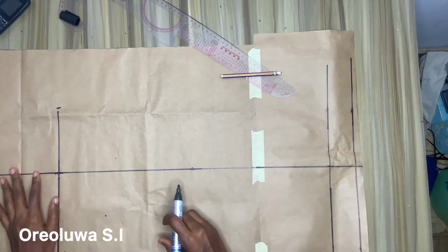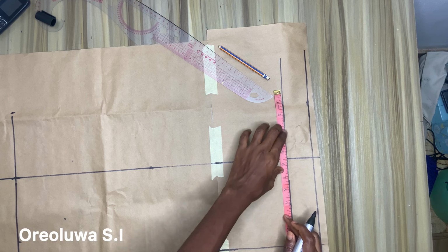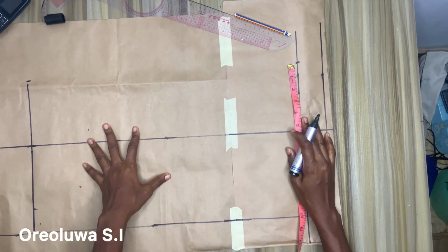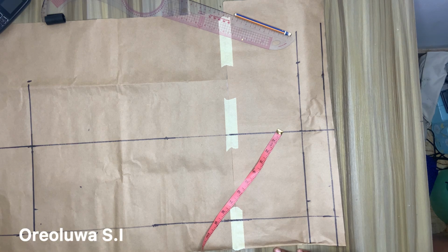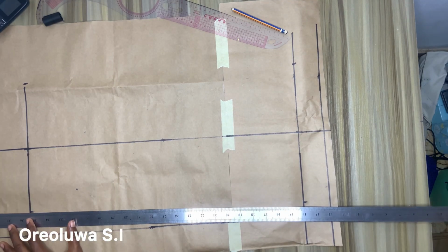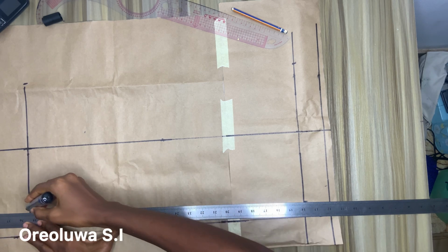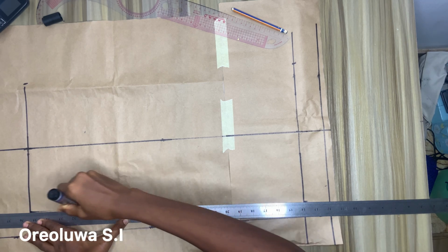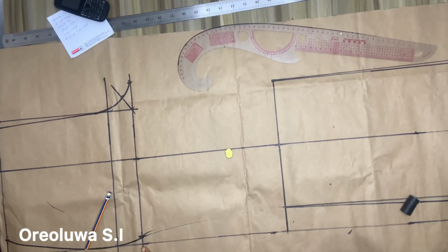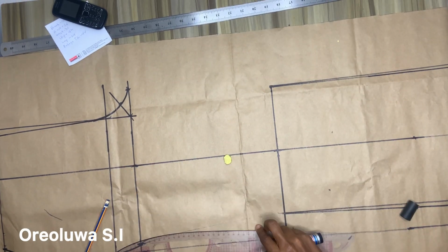For the M line, I'm going to add 1 inch to the 10 I already got the other time. That makes it 11. So I'm going to divide it evenly also. That is 5 and a half on that side and 5 and a half on the other side. Then I'm going to mark it. Once I'm done with all of this, I'm going to connect my lines with a ruler. On that point, I'm going to connect it with a curve rule. Just watch how I place my curve.